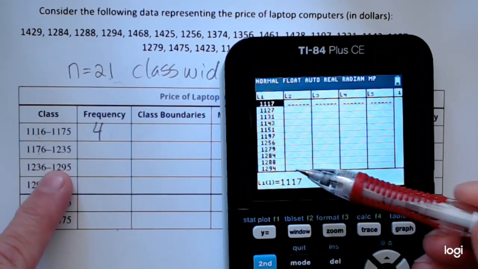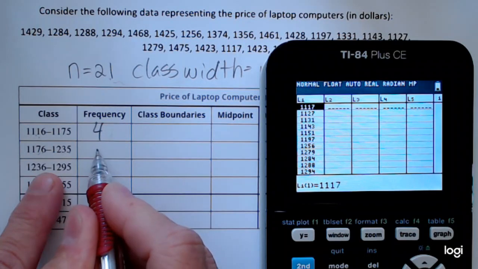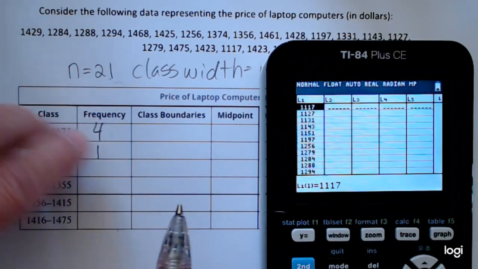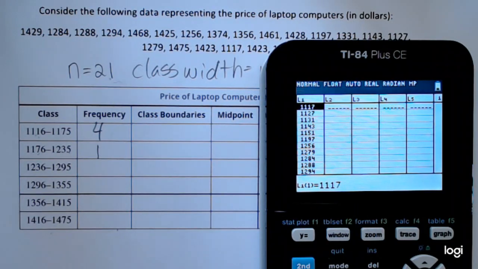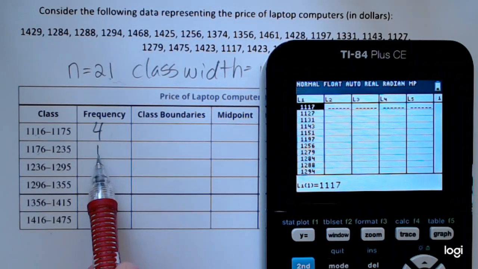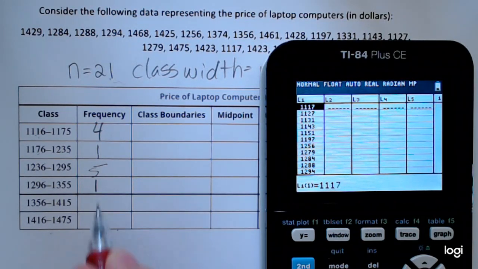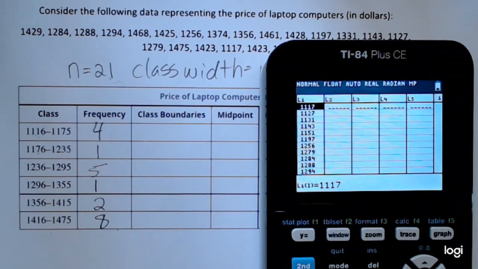Just looking at how many values fall within that range inclusive of those class limits, there's four. Scrolling down further, I figured this out before I started recording. So one value in the second class, there were five values in the third class, one value in the fourth class, two values in the fifth class, eight values in the sixth class.